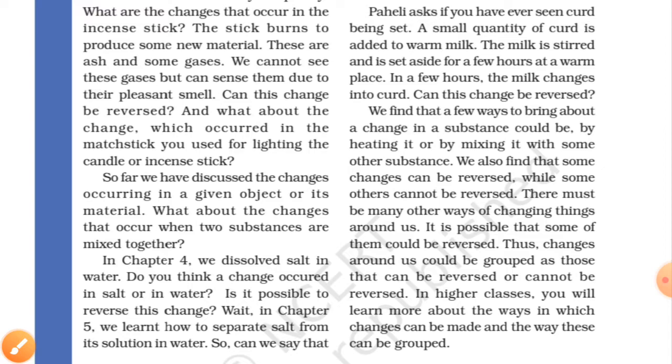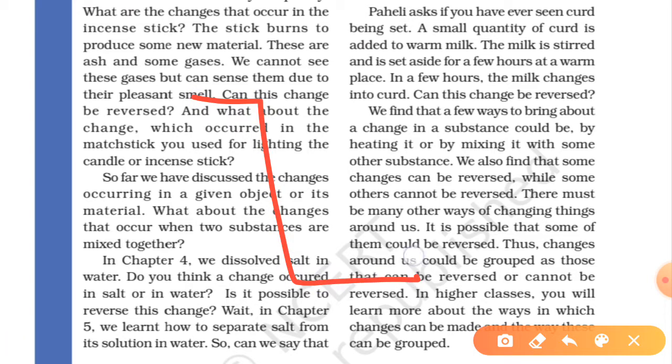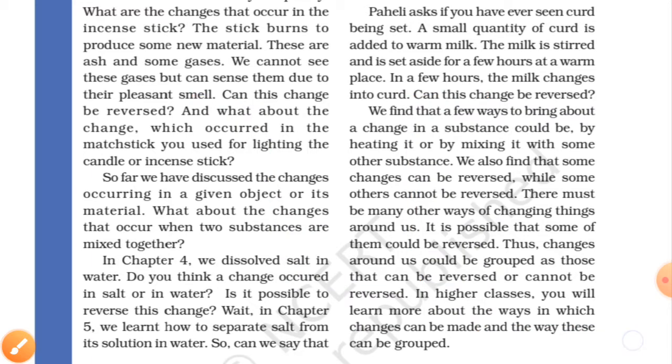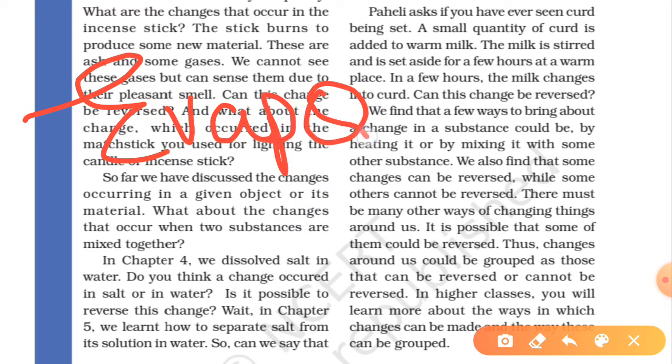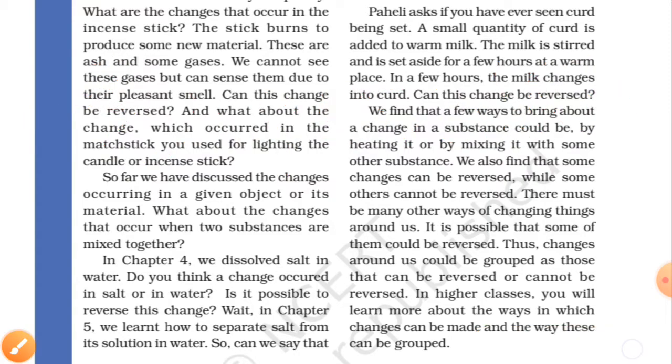You also know that the salt dissolves in the beaker. So how will we take back the salt? We can take back the salt by the process of evaporation, which we have learned in the previous chapter. This is also one important point.